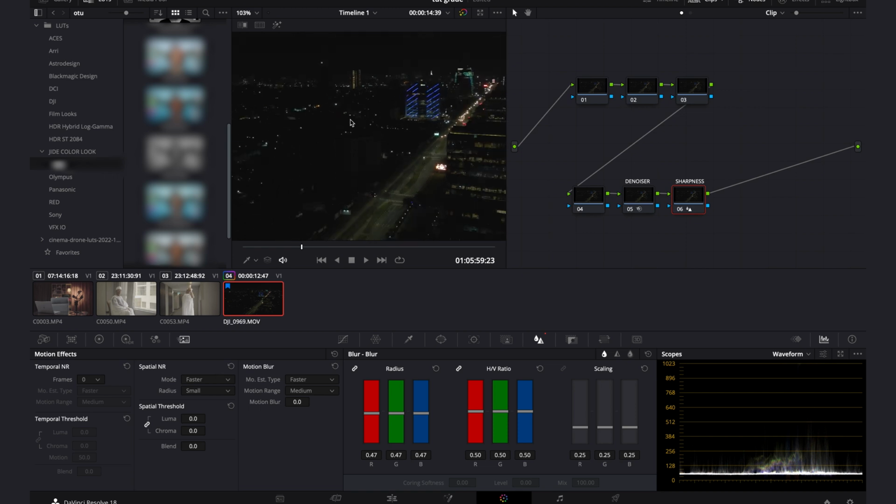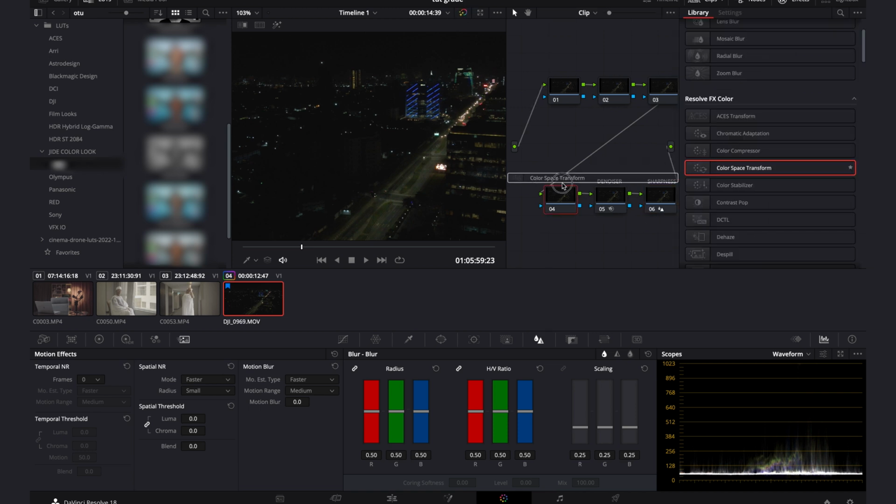clip. So just with 2 nodes, I'll be taking this out to show us how it looks with this and without this. So we have gone from this to this.